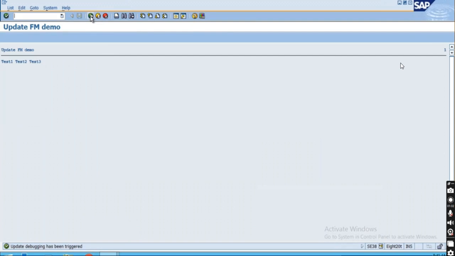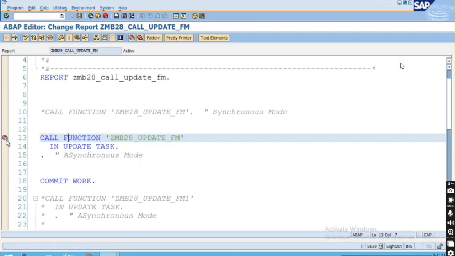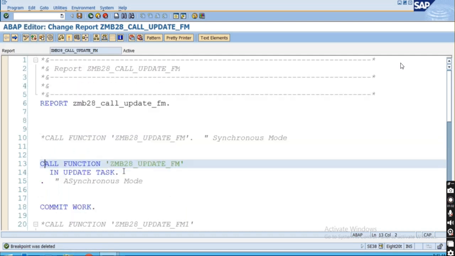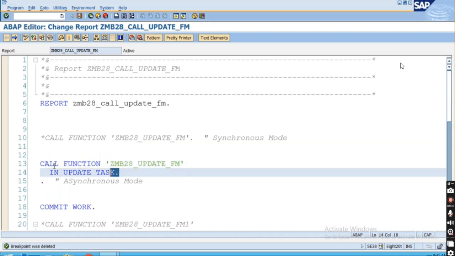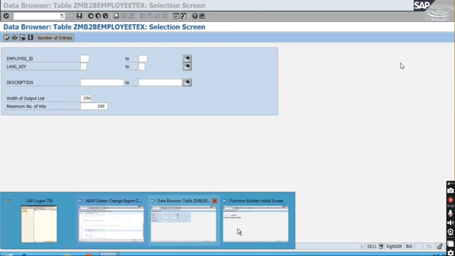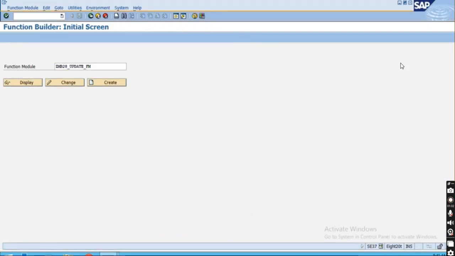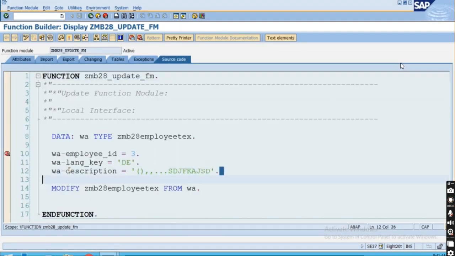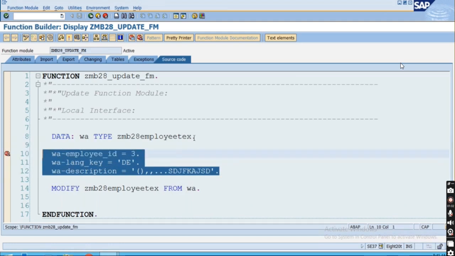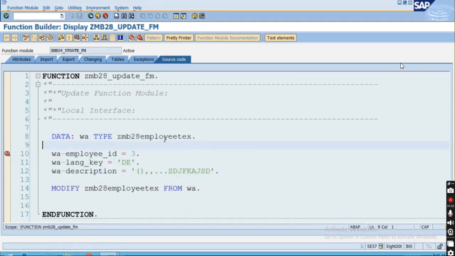Come over here in the program once again. Okay, just go back, and this is my program, right? And I will show you over here how I'm going to achieve either everything or none. Now suppose this function module is there, and we have written some code over here to modify this particular description in this particular table, right? This is the table which we are updating, correct?